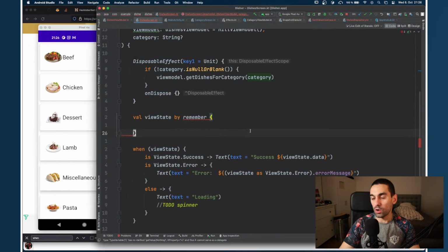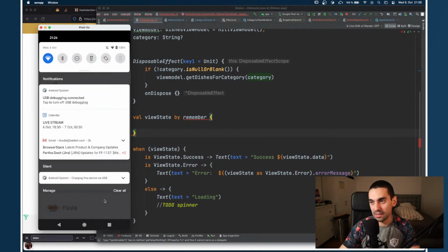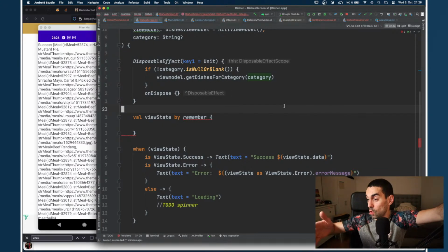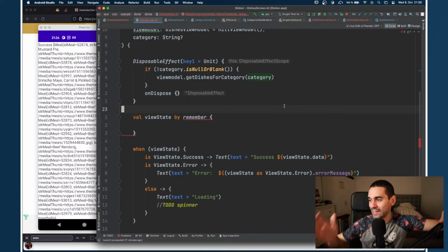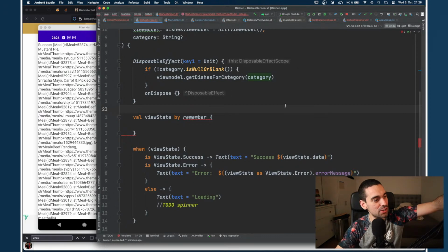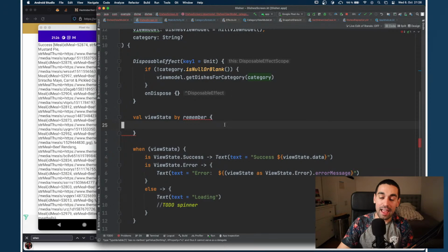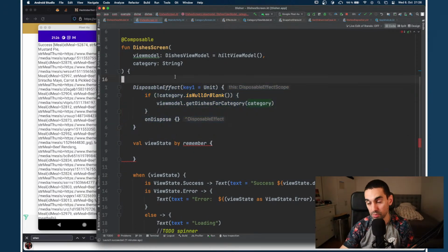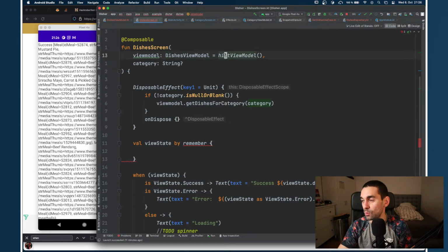Let's do a recap. What did we do today? We added the extra screen. Although we didn't even make the UI for the screen, we did the view state for it, which of course works. It's just this weird casting issue that isn't even an issue. It's so stupid because I use this stuff every single day. Anyway, we used a disposable effect that gets cleared up when this composable gets cleared away from composition. Of course, we set up the view model and the repository, the use case, all the way down to the service layer. We had some jokes.